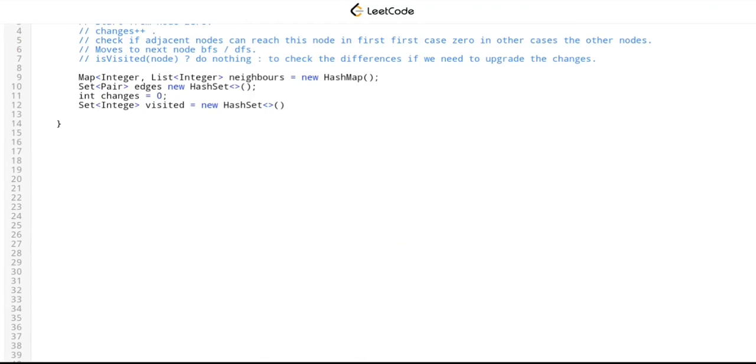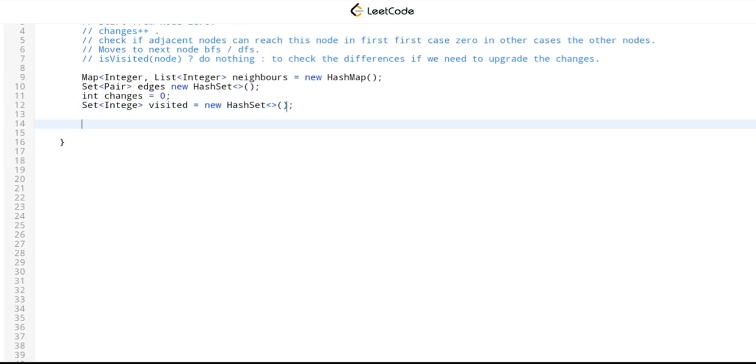So graphs. We have neighbors, we have edges, we have something to do on the graph, and we have the visited. This is almost common to all graph questions. Now let's build this data structure.